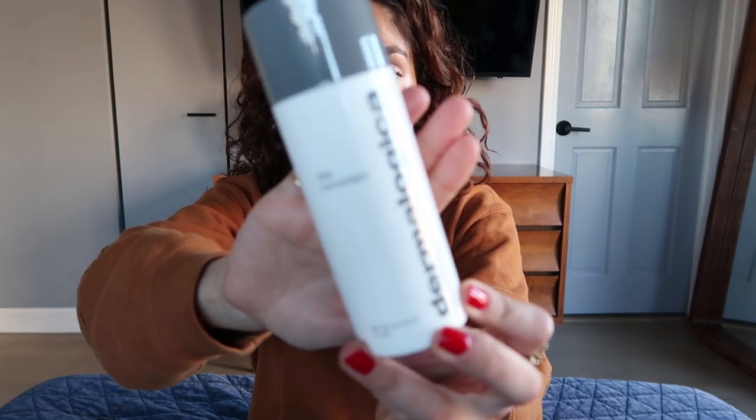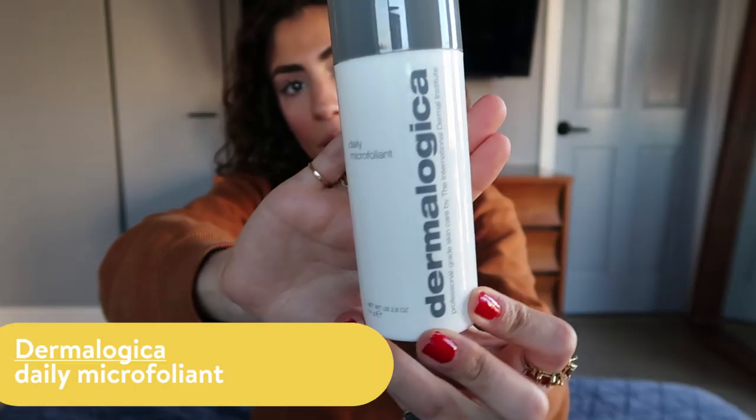After I do that, another thing that I do in the shower for exfoliating is the Dermalogica daily microfoliant. This product is another one I've been using for 2 to 3 years now. It's awesome. It's a powder, so what you do is you wet your face. You're in the shower, so it makes it super easy. You put a little bit of this powder on your hand and it just comes out like a dry powder, and you don't even need to put water on it if your face is wet. I just do circular motions on my face, and then the powder slowly dissolves. The great thing about this stuff is that it's gentle enough to use on your face every single day.